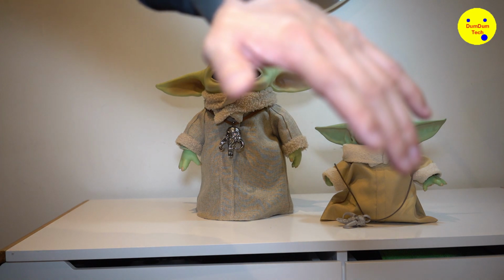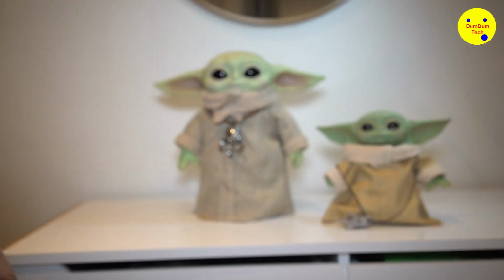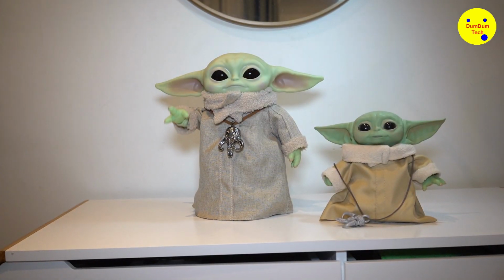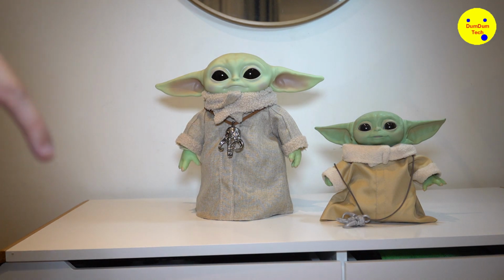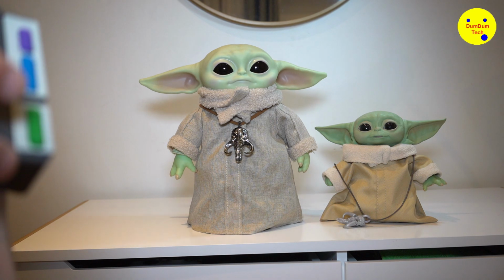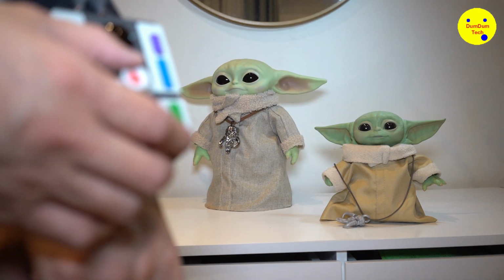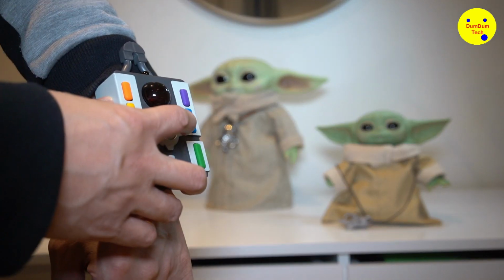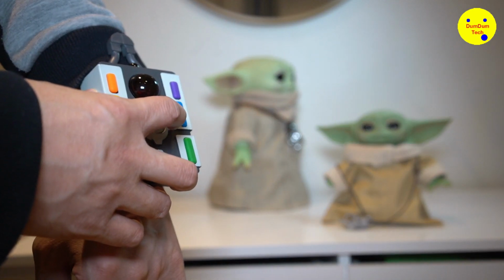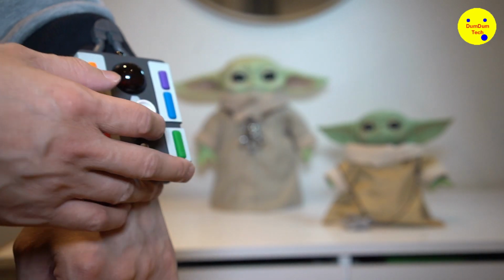Okay, the purple button is the force movement. Let's try and move it closer. Okay, I can control it. Move it backwards as well. Move it to the side. It's very responsive to touch.